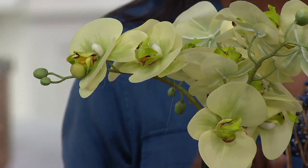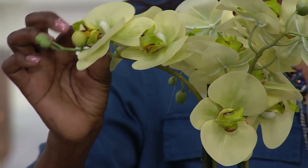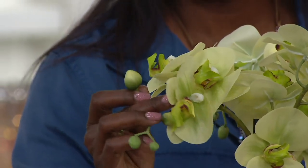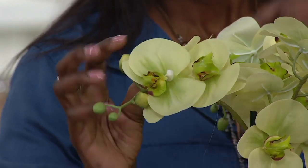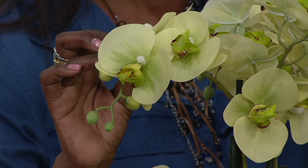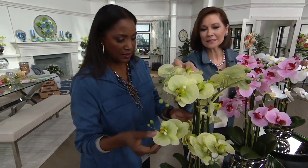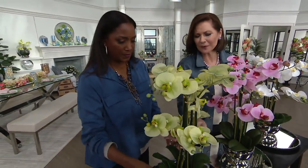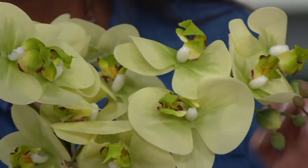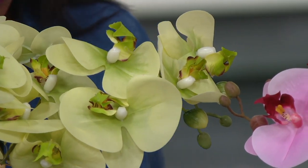Stunningly beautiful. The green is the most limited choice, so if you want that one please don't wait. I also love how beautiful and thick and lush all of the buds are on here. The fact that you can see that kind of partial opening of the bud happening — the process of this has got to be — and the color detail. Look at the purple and the yellow and the depth of the green. Look at how intricate the painting on each and every bloom. Very, very nice. These are stunning.